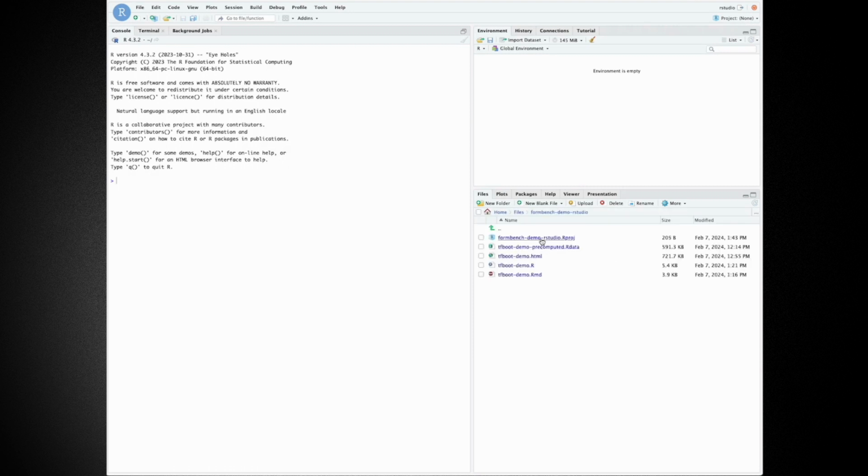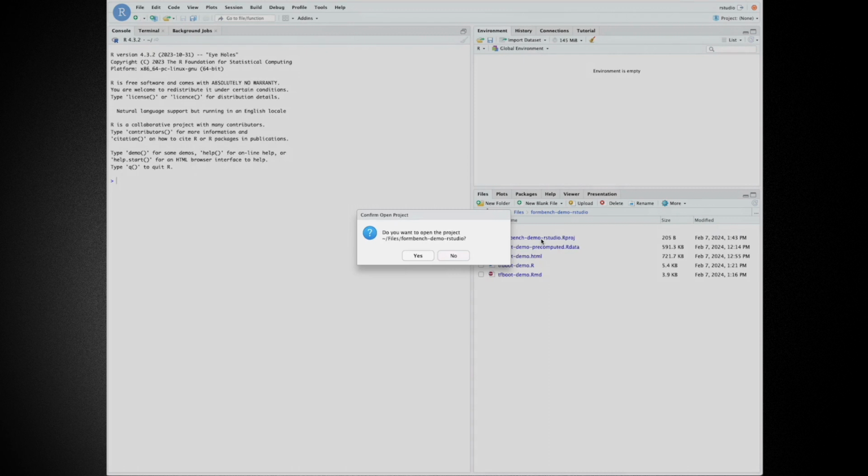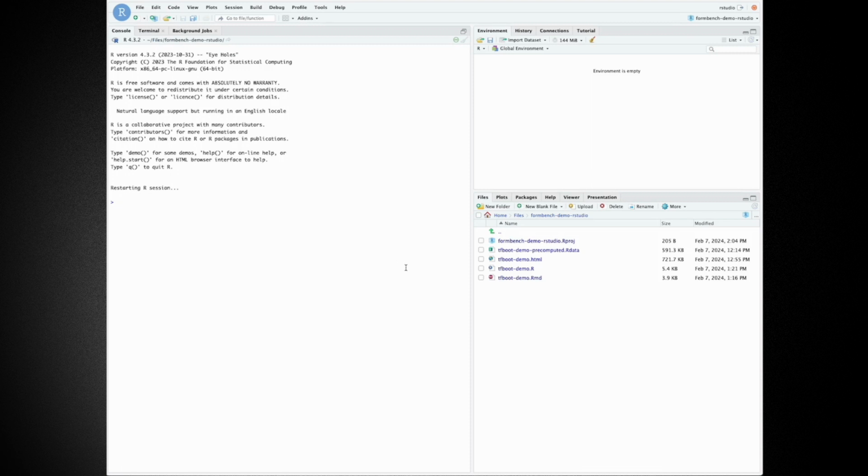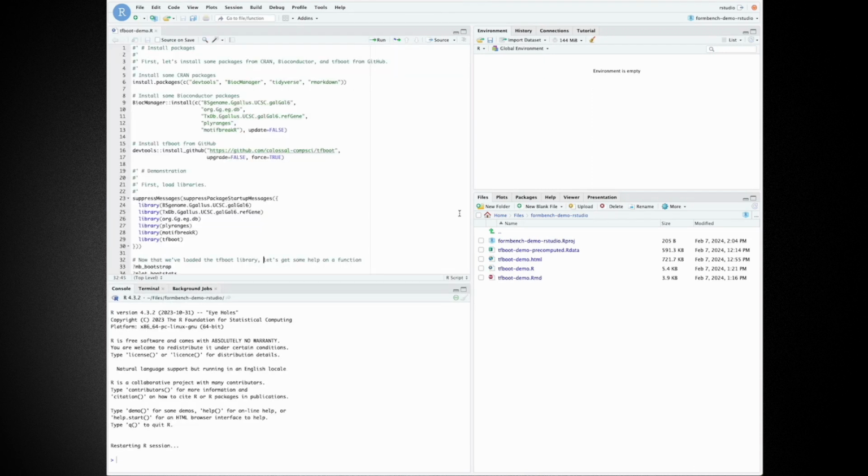In that folder, I'm going to click in and launch the project, which is going to open RStudio server running in that folder. And you'll see when the project launches running in that directory, you'll see some of the files that I already have in there. I'm going to pull up an R script that is kind of a pared down version of what's in that vignette and show you, walking through an analysis.